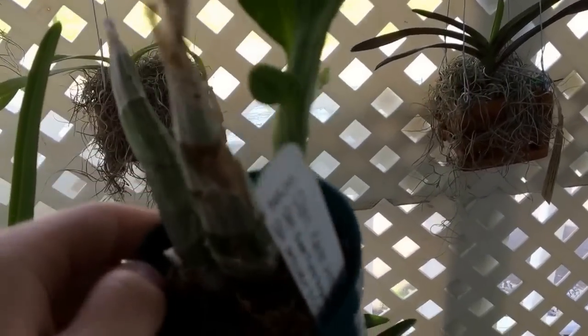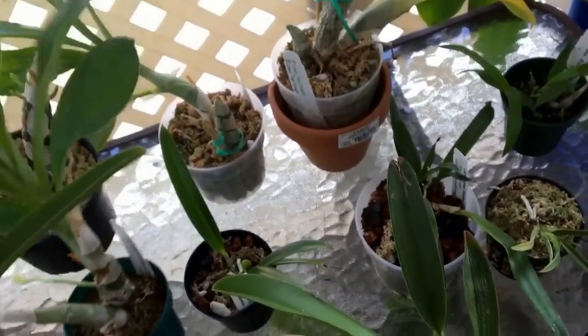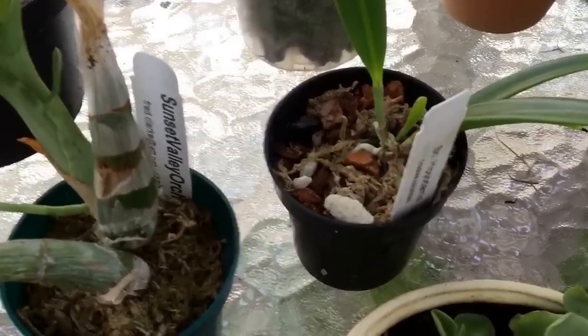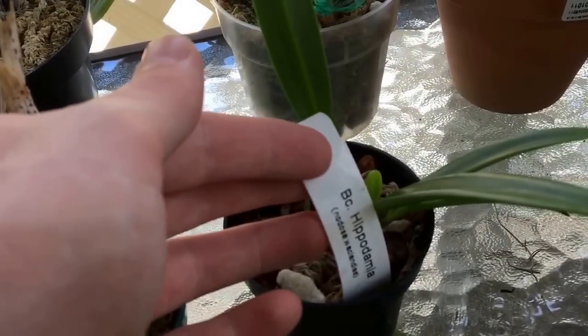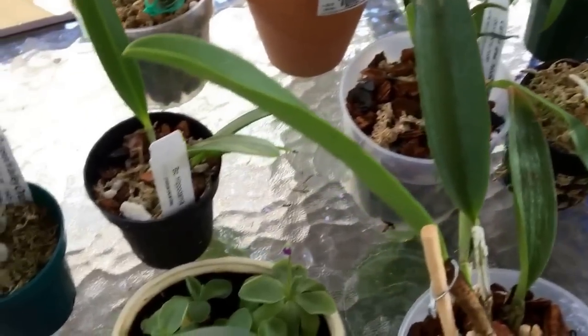Here is a little update on the Catasetum Karen Armstrong — you can see this spike is forming. I can see at least four, maybe six buds on it as of right now, but that's doing well. That's the only one of the Catasetums that I've found in spike. There are some smaller seedlings. This Brassocattleya Hippodomia has a new growth on it. All the Carter and Holm seedlings that I got — this one, that one, and then this one back here — are growing a bunch of new roots and some new growth. So that's great.